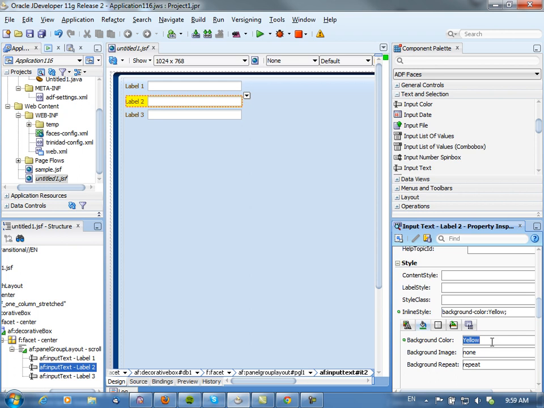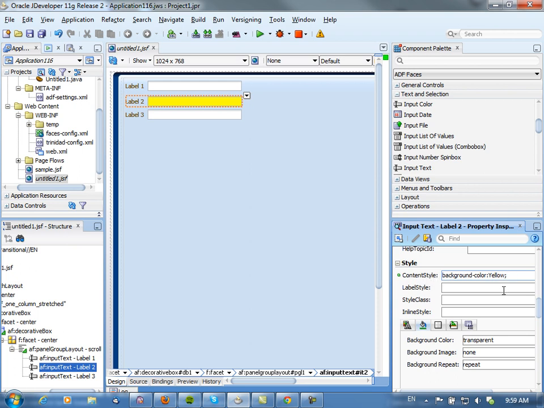Then they're a little bit surprised to see that the yellow is actually applied to the label area. It's not just the label, it's the whole area behind the field. What is important to understand is that the text field is actually composed of several areas, and if you want the field itself to be yellow, this background color definition needs to be placed in the content style. When you do this, you get the yellow background for the field. So this is the very basic understanding of the separation between inline style and the content style.